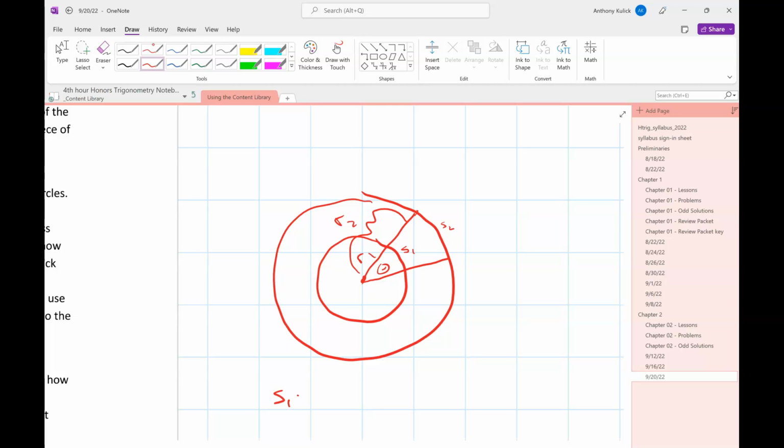So I can say that S1 is equal to R1 times theta, and S2 is equal to R2 times theta. That's going to be the system of two equations that I'm going to solve. Cool with that? If I look at that system, there's a problem though, right? How many equations do I have? 2. How many variables do I have? 5. S1, S2, R1, R2, and theta. 5 variables, 2 equations. Can I solve that specifically? No.